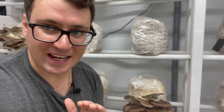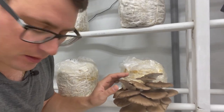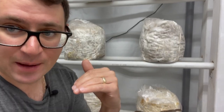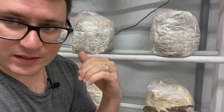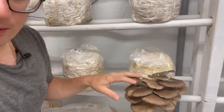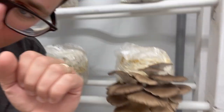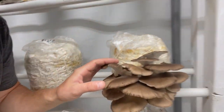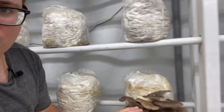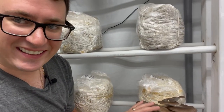All right, guys, 8 days in, and we've got our first phenotype that looks like it's almost ready for harvest. So I like to keep an eye on the caps, and as soon as they furl, that's when the spores begin to drop. So you want to make sure you harvest your mushrooms right at this stage where they're kind of furled under and nice and firm. And you can see the beautiful structure on this mushroom. I think I'm going to dub it Mach 3 because it's so fast.